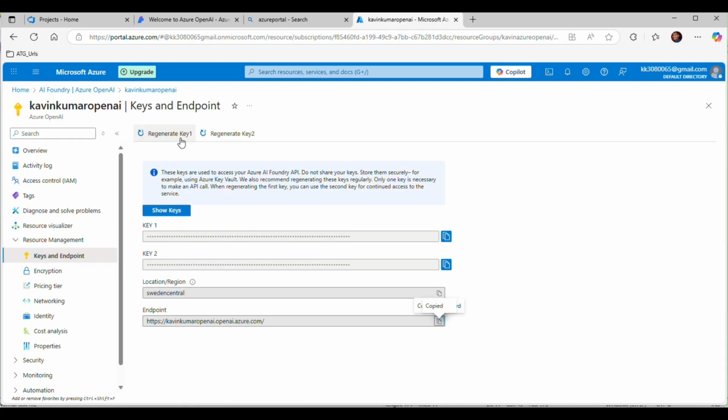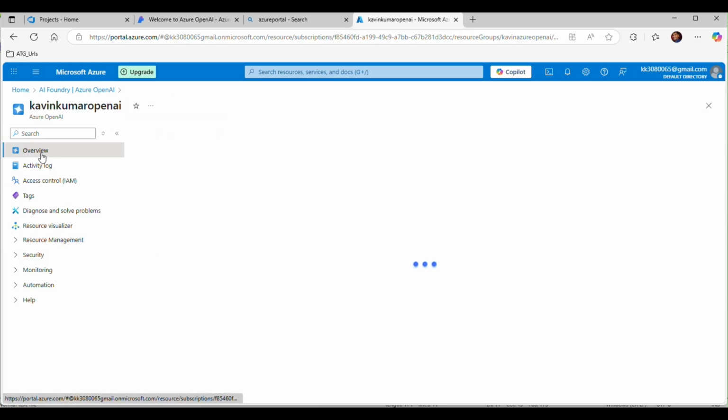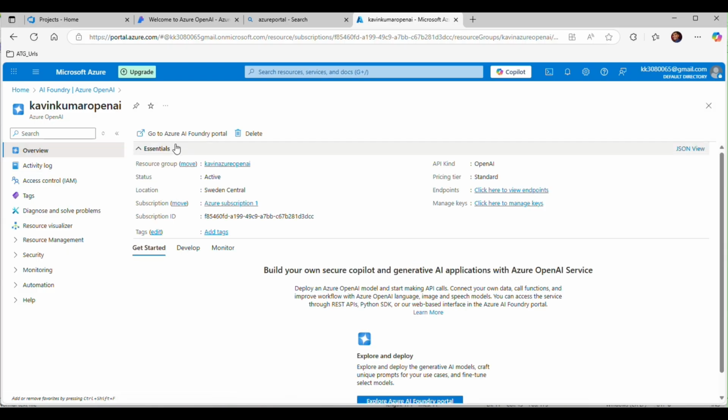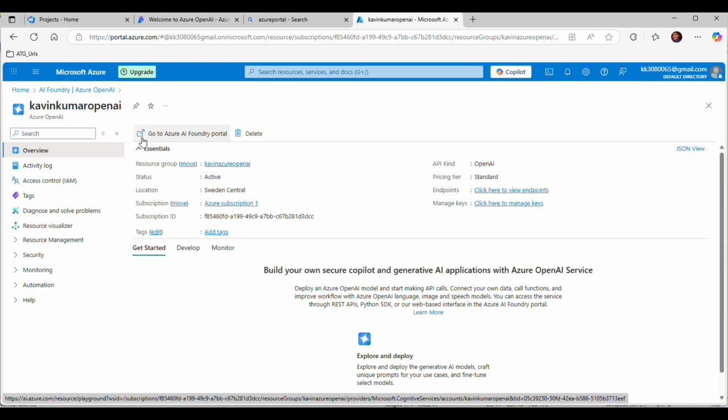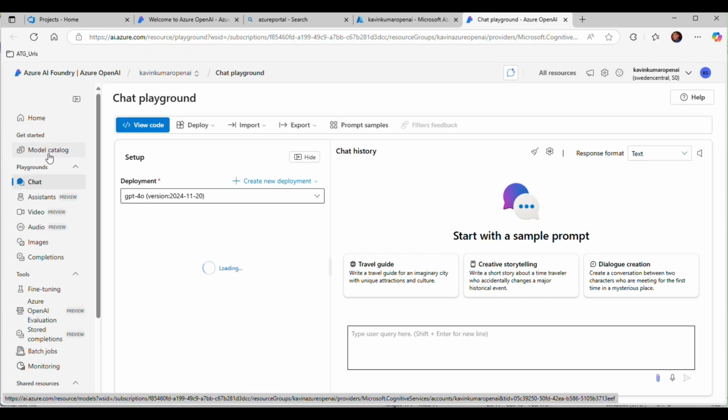Now go back. These are the information, and you have to create one model. For that, you can find an option, Azure AI Foundry model. Go to the AI Foundry model and you can see the model catalog.